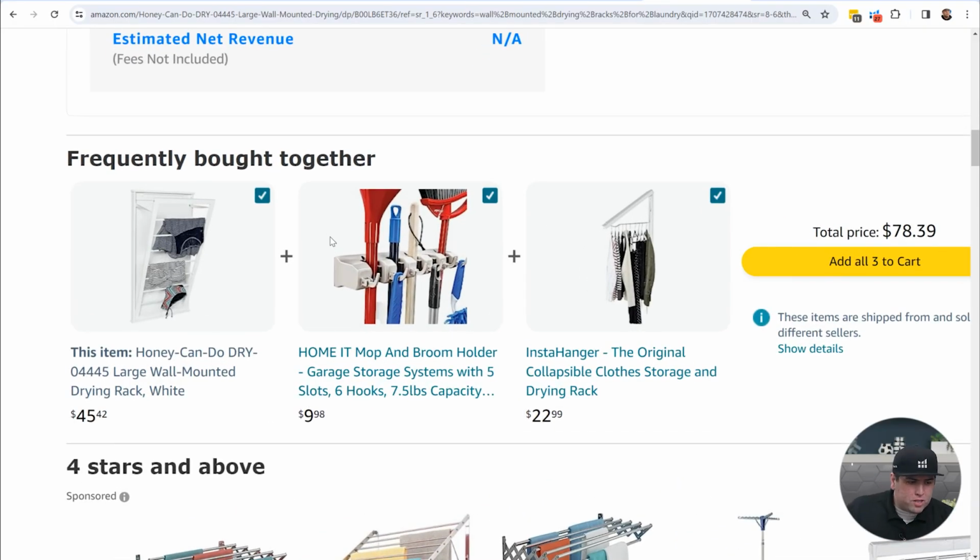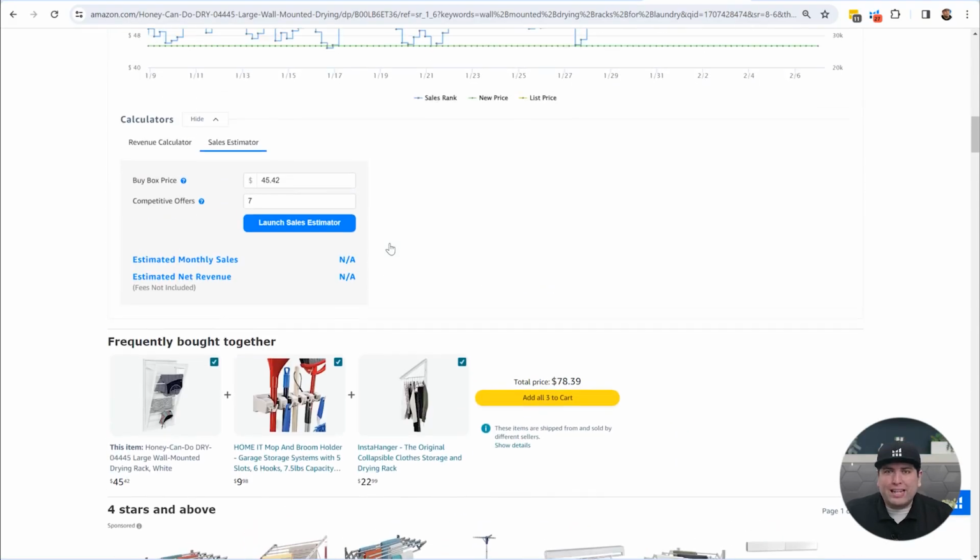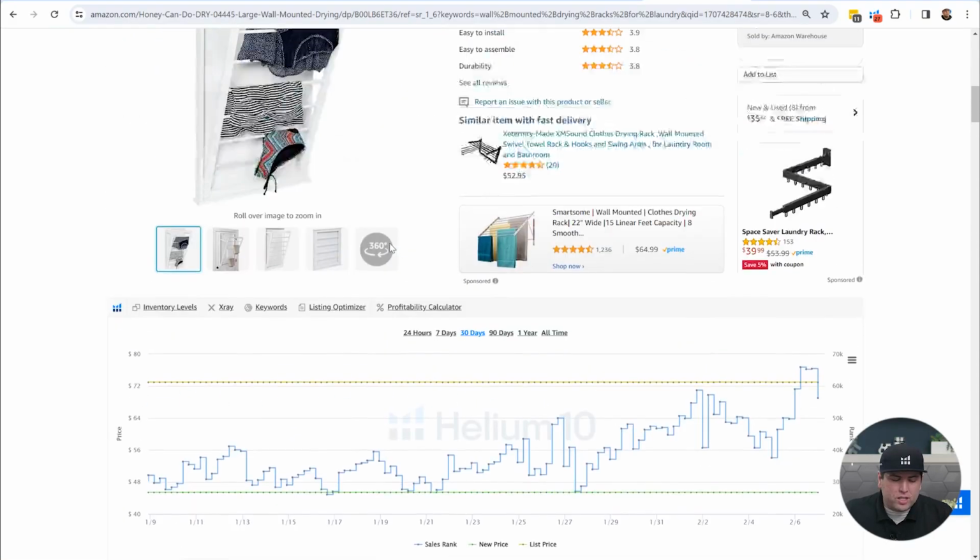So if you take a look here, I'm just looking at frequently bought together, and people are buying this drying rack together with, oh, this makes total sense, this rack that you hang on the wall to put your mops and brooms, right? So then maybe I would say, hey, why don't I just go ahead and sell these two products together? Well, what you see here is not the only product that's going to show up. Throughout the month, there are different products that show up in this frequently bought together section. Let me show you how exactly you can see the history of these products.